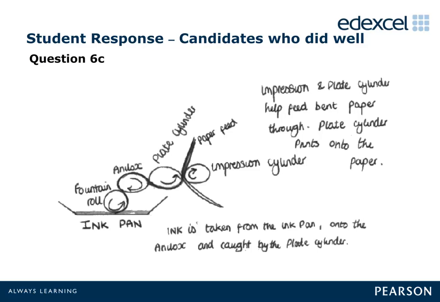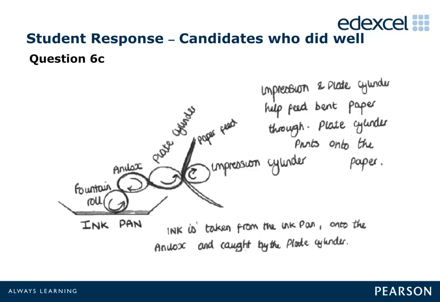In this case, as a describe question, candidates' responses require features to be identified and also some annotation to provide a basic description of the process. Historically, candidates have performed well when answering this format of question, with printing processes commonly being examined in this way. To achieve full marks for this style of question, candidates are required to produce clear sketches which indicate the key features of the printing process.